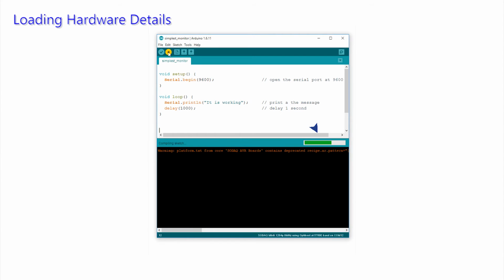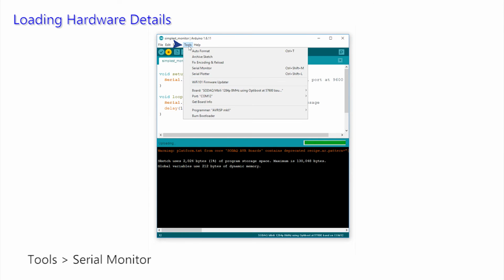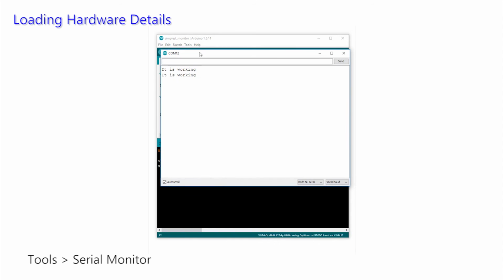You will have to be quick on a short sketch like this, but larger sketches will take more time. Watch for errors and warning comments in this message area. This warning regarding platform.txt is typical in the current versions of the software and may be safely ignored. Otherwise, this white text is confirmation of a successful upload. Now click Tools, Serial Monitor to open a separate serial monitor screen to see the output from the sketch, confirming that everything is working, and we can progress to the next section.